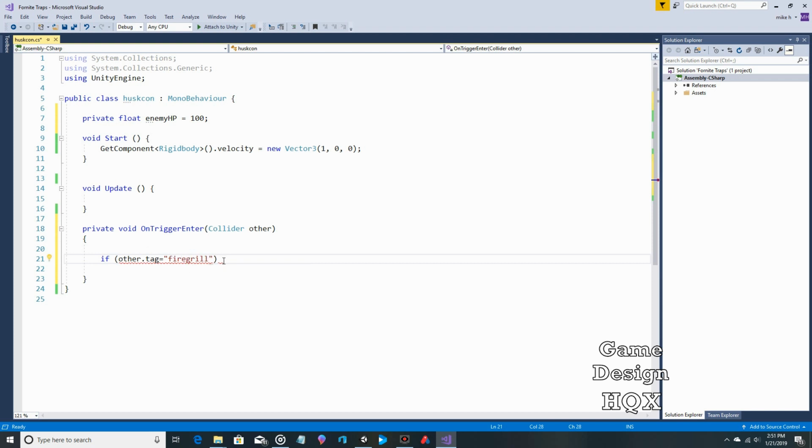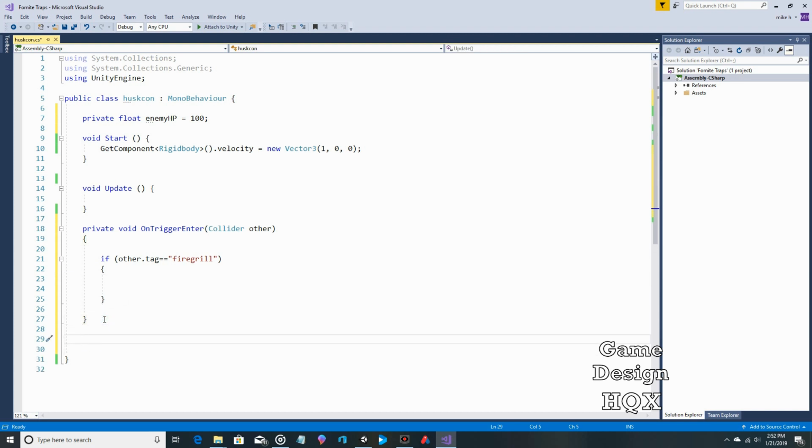So if the other has a tag of fire grill, squiggly boxes there, actually there has to be a double equal sign, or else Unity gets confused and thinks you're trying to change the value. So when you're doing an if like this, you have to use a double equal sign so it doesn't think that you're changing tag to fire grill. So if other.tag is equal to fire grill, we want something to happen. We want a routine to be created, to be executed. Problem is that routine does not exist yet.